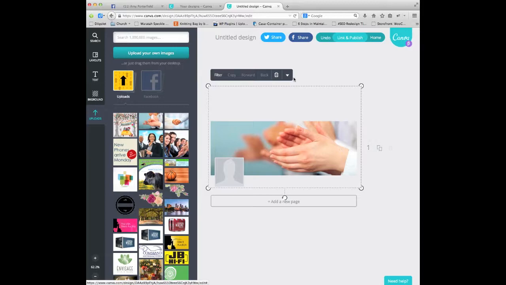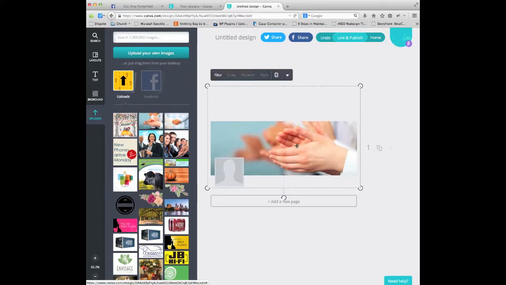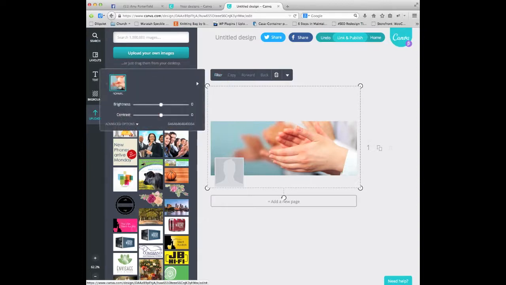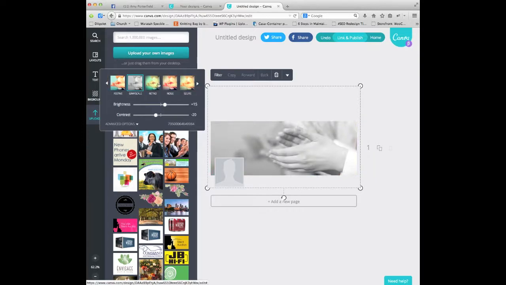Now I've got a few options with that image once I've placed the focus of the image where I want it. When I'm on the image, I've got some other tools that I can use specifically for that selected image. So this filter, there are some nice different filters that you can apply to the image once you've uploaded it. You just go along and preview them by clicking on them as you go. I might just choose one of these first ones, but you can see there are quite a few of them available. I might go with this epic one today. You can also further adjust the brightness and contrast, but that's all we need to do right now.